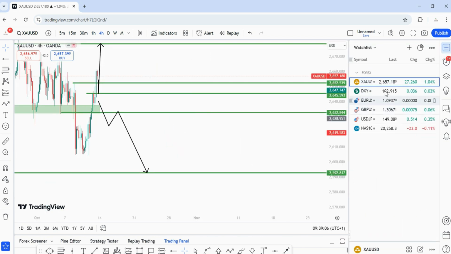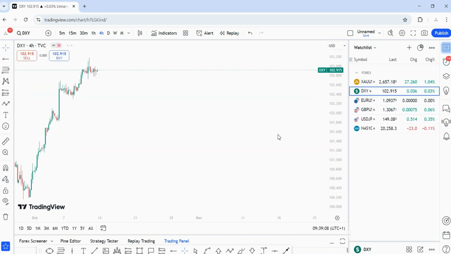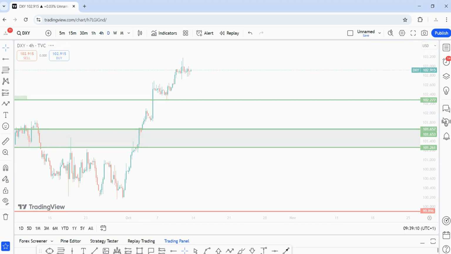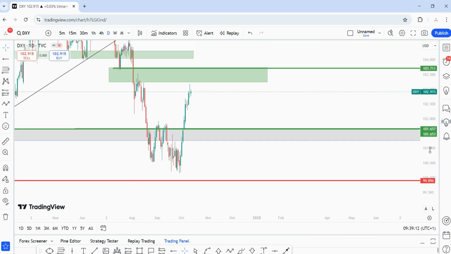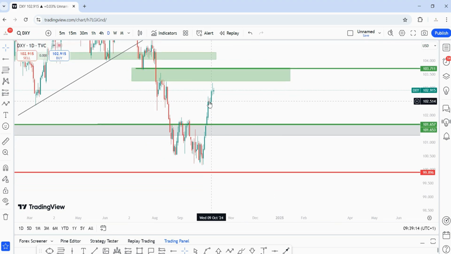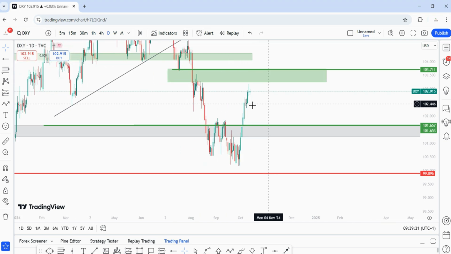So the next on my list is going to be DXY. Now, DXY, do I need to replay last week's video? I think there's no need. Price was trading around here. Price is stalling. I said my target is 103.711. However, I would have loved to see price pull back into this region before taking off. And price could also continue higher. I actually said that last week, if you go back and revisit last week's video. So price did continue higher, but it's beginning to stall.